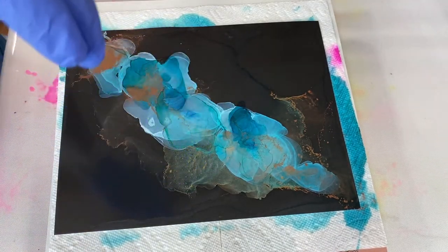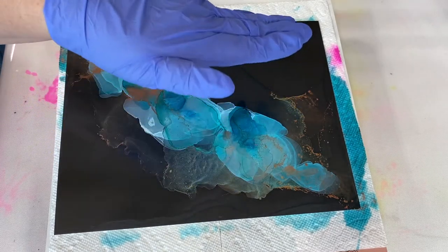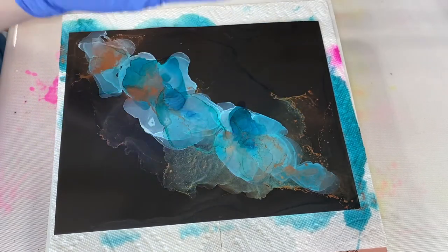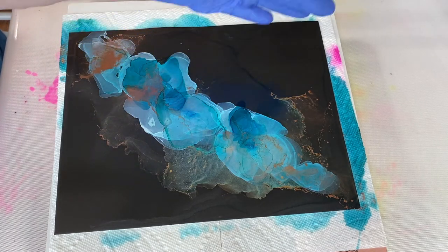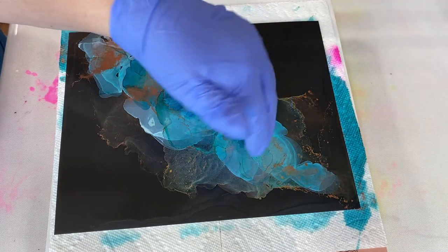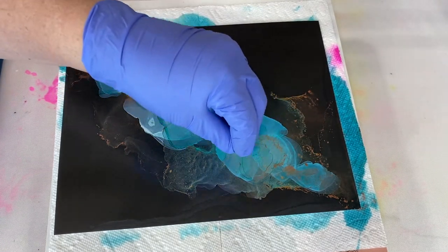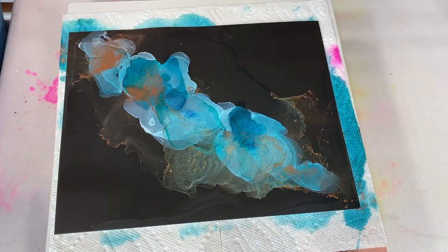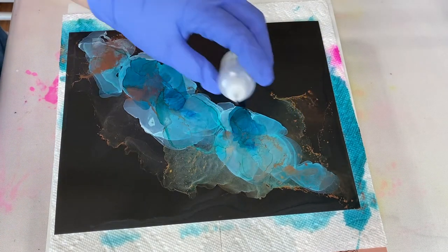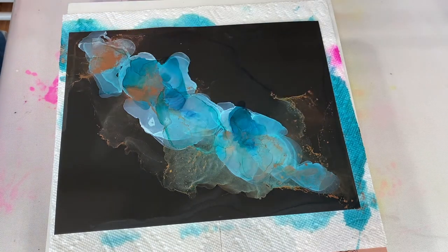As you saw there, when I dry hit it, it went shoosh like that, and it kind of blew the color out that way. And clearly that wasn't planned. So I just kind of went with it, pulled the color back in like I could, and dried it up. That way I can apply more if I want to, or even apply alcohol here and push the ink back. So I have a tendency to just go with it when there's a mistake with alcohol inks.